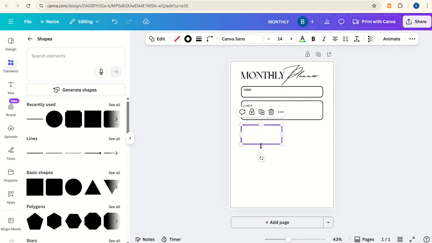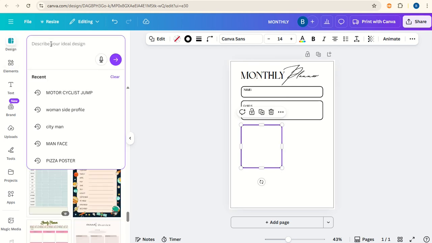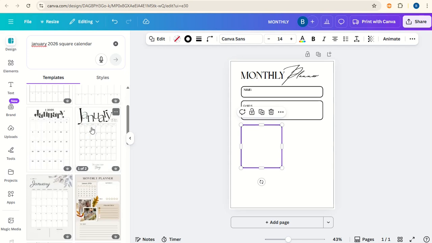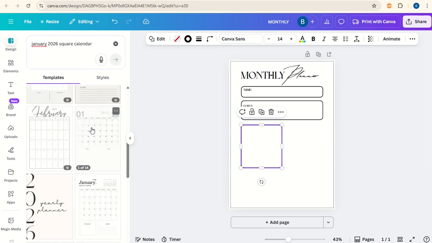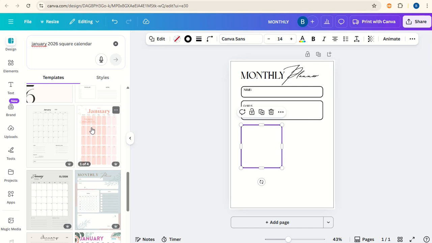Take it to about the middle of the page, bring it down a bit, and then I'm going to go to Design, and I'll type in January 2026 square calendar. We'll scroll down. I'm going to take this one here, so I'll click on that.